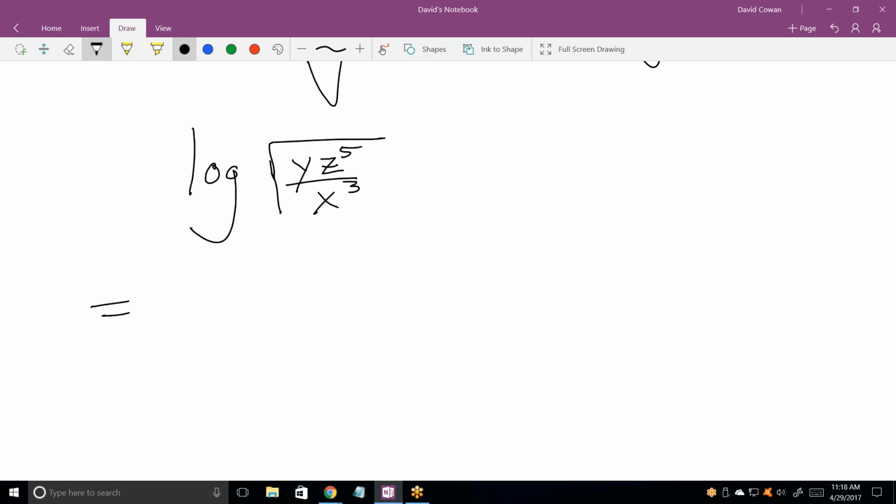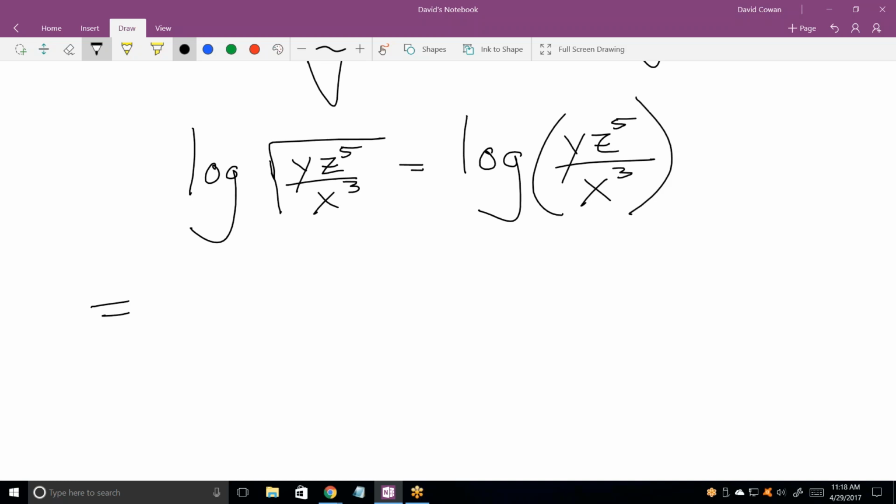So let's change this to have an exponential instead of a radical sign. That's always the first thing to do. We're going to base everything on our exponent. What does the exponent need to be?